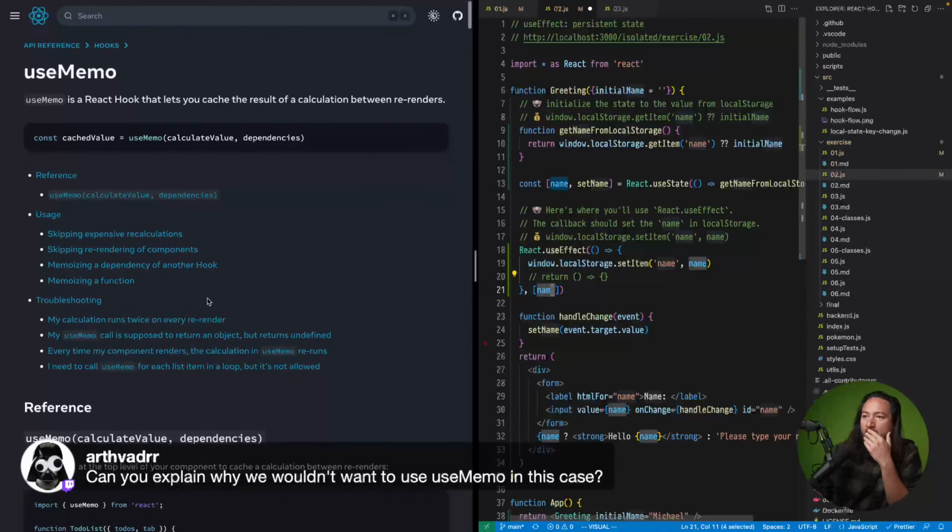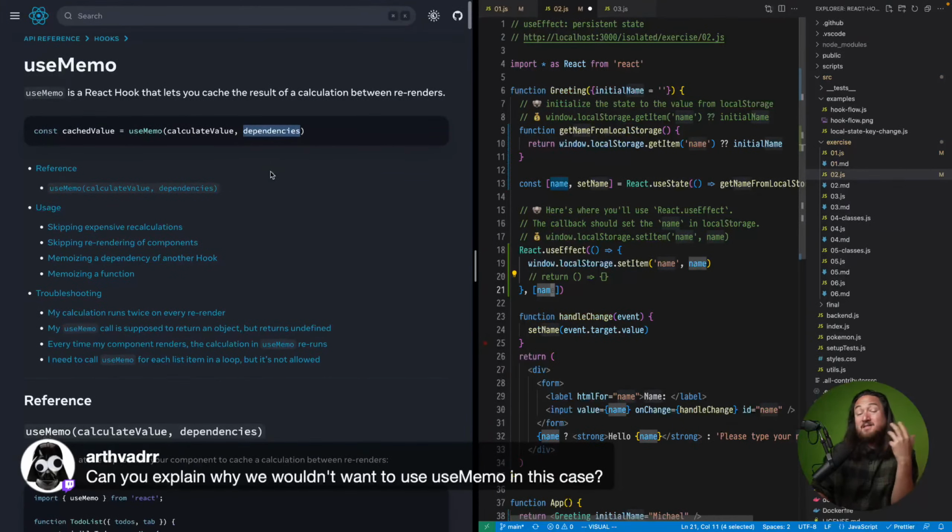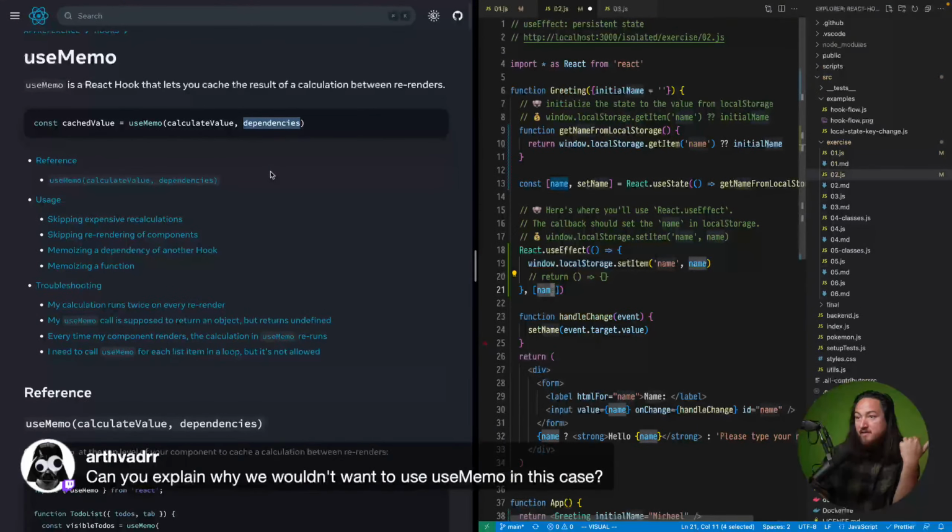Okay, so useMemo in React is a React hook that lets you cache the result of a calculation between re-renders. So: cachedValue = useMemo(calculateValue, dependencies). I guess the simplistic answer is that in this case, we don't really need useMemo because this inputs array is kind of doing that work for us.